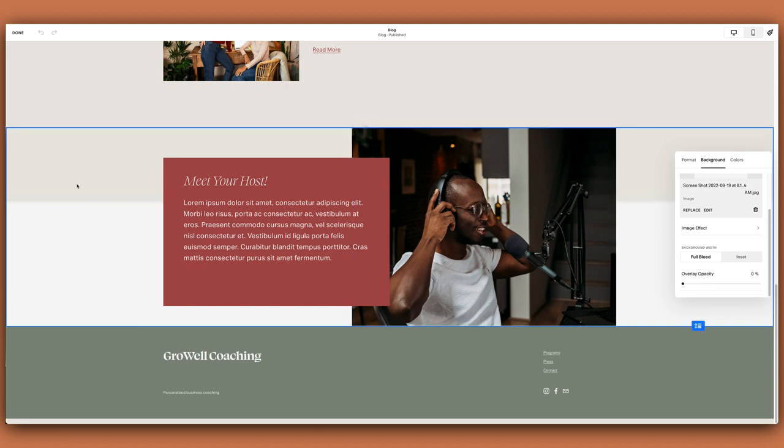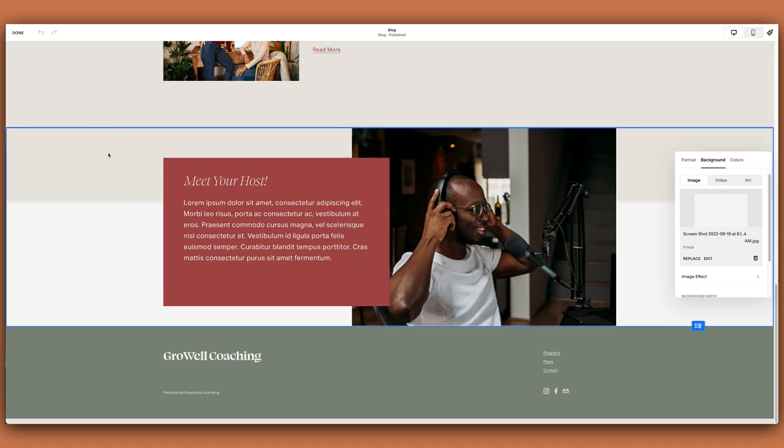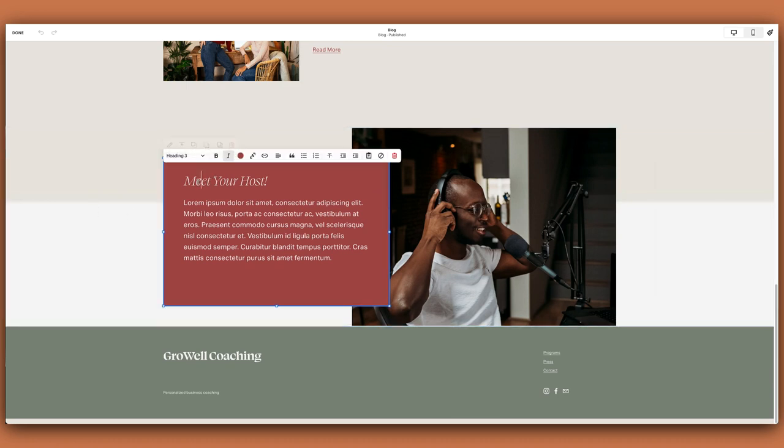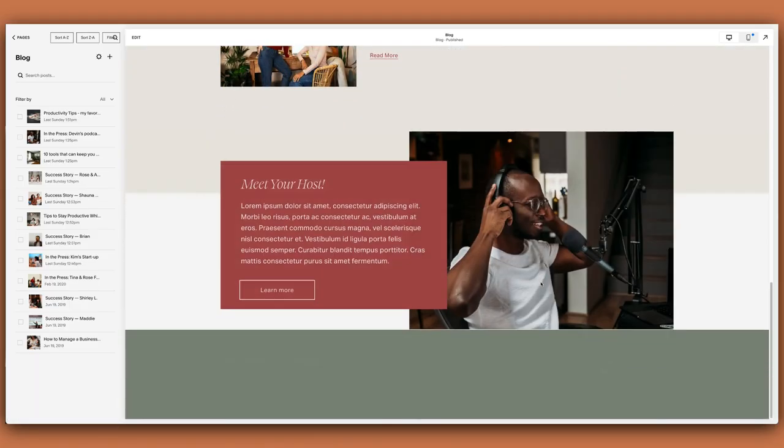It should show like, well, right now it's kind of a blurry transition, but if you export a similar image from Canva, you'll get a much cleaner line right here and it'll look a lot more like these blocks are overlapping this section, which is really neat. So it's a fun interactive way to do that. And then of course, I just have a text block with a heading 3 and a little fake blurb. If I refresh the page, I have the button overlapping the text block, which is overlapping the image.